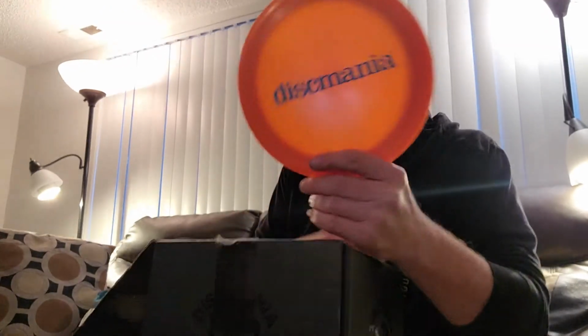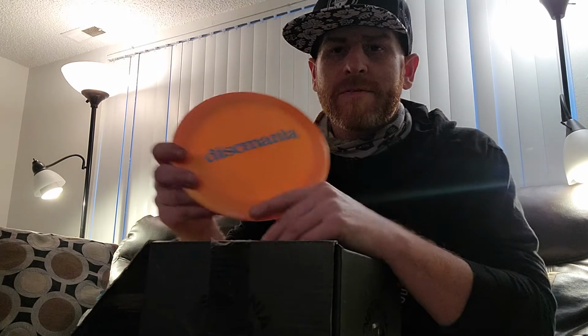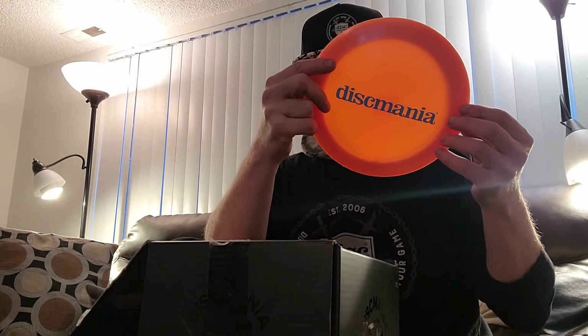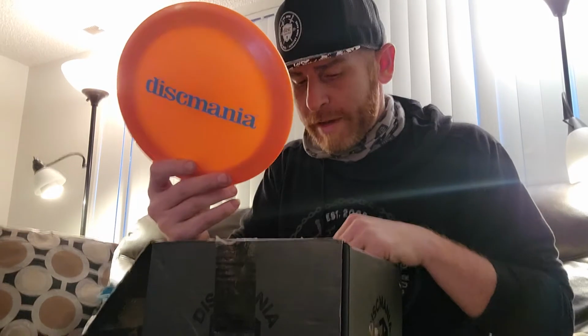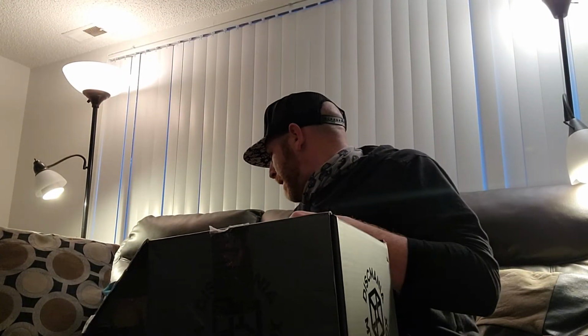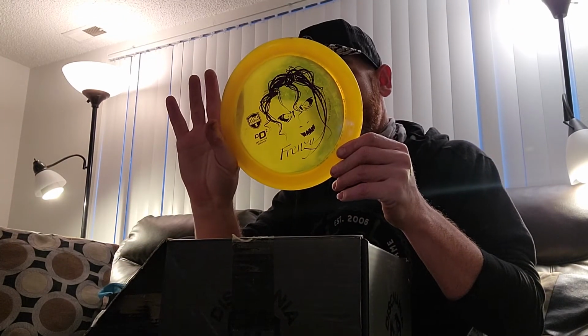All right. Another Discmania Bar Stamp. 175 gram. Orange. And it is a G-Line. Oh, we got a cat fight going on. G-Line DD2. I do have a couple different DD2s. I bag one pretty much at all times. For now, I bag my Frenzy DD2.